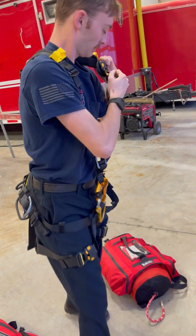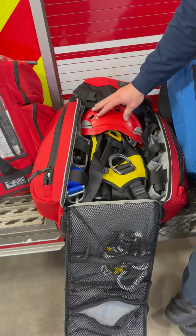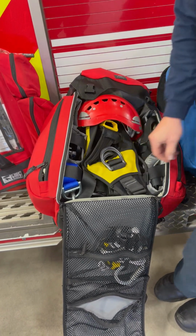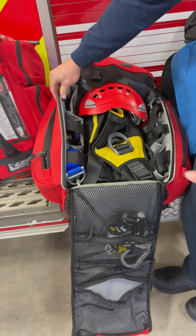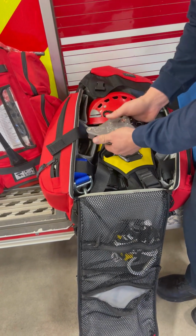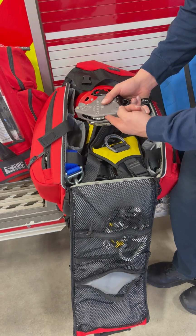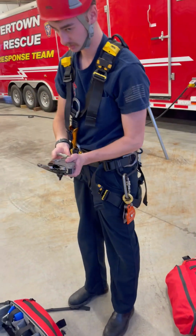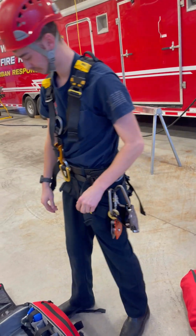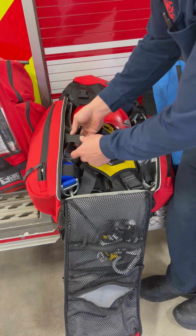You'll drop your pack and start donning your harness and whatever PPE you might require for the task you were assigned. So you have your helmet, and in the middle here we have our Petzl Astro harness. On our sides, unlike our old duffel bags, we have a few pieces of gear. Here we have a CMC clutch and a carabiner to go along with it. You can clip it to your ventral connection or your side tool belt and use it to rappel. You can set it up in a twin tension system and use it for mechanical advantage, whatever the task is that you deem necessary.